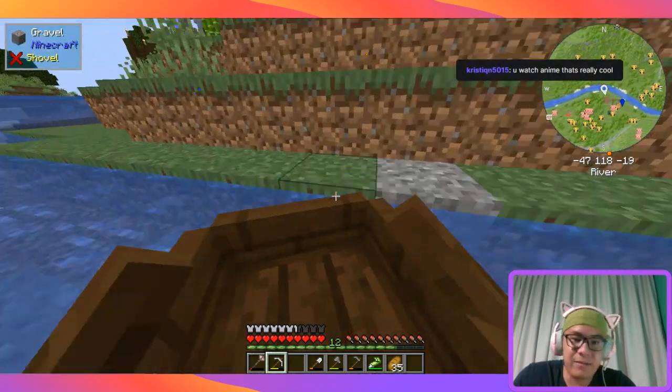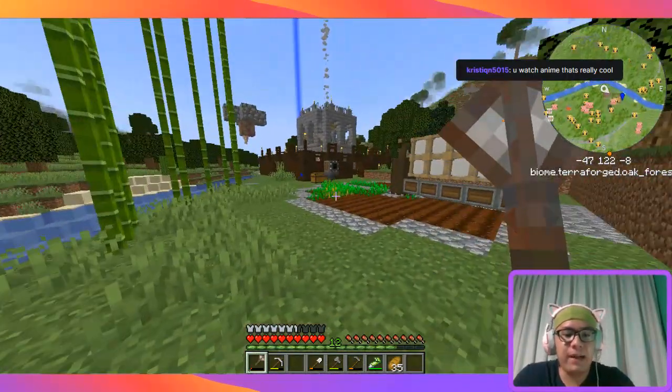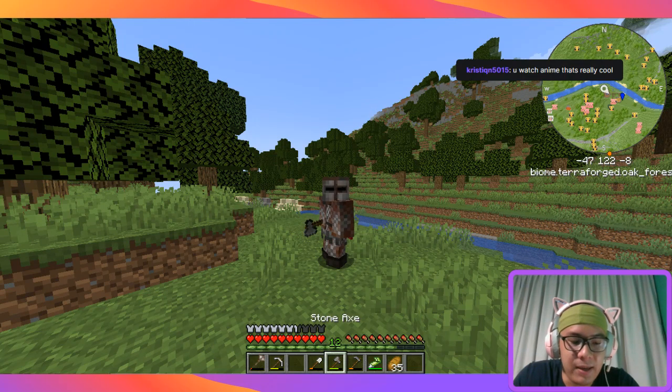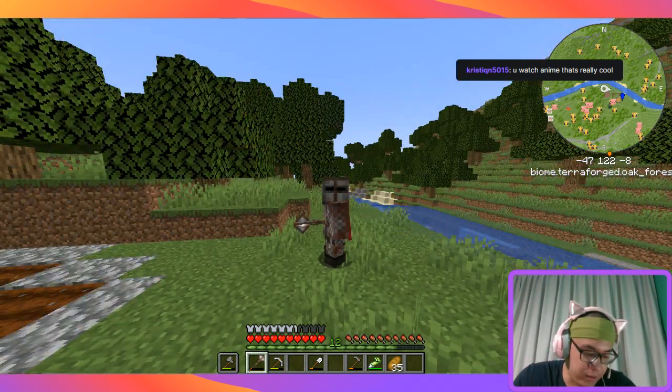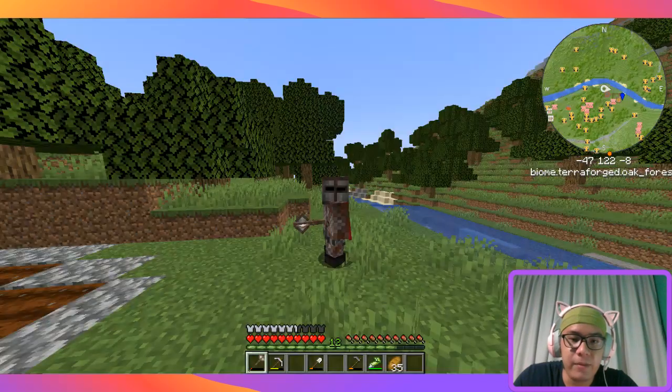You watch anime, that's really cool. I'm not a tremendous Sword Art fan, but I do know my anime. So imagine this, right? You're fighting a wither skeleton. Actually, you can dual wield weapons in this, or you could in the previous versions, or weapons that have the trait that lets you dual wield them. You can swing them together.